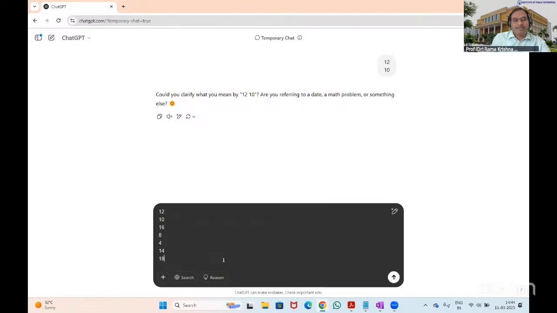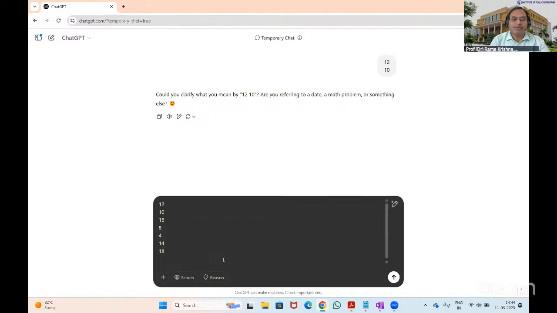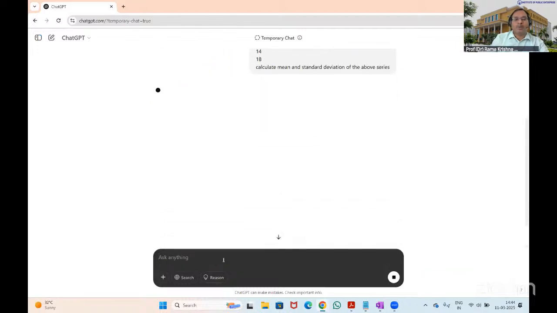These are the numbers which I'm giving to it, and I'm asking it to calculate the mean and standard deviation of the above series. We'll see what answer it will give.